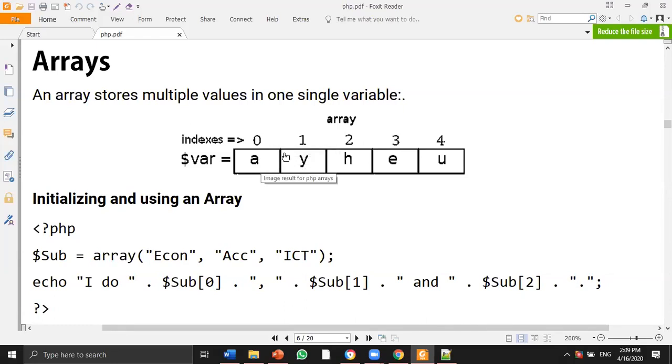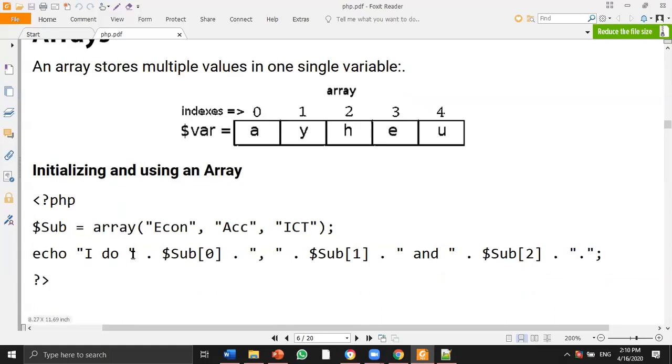You can access each of these elements using something known as an index. So you can say an array stores multiple values in one single variable. Here you can see how an example is given.